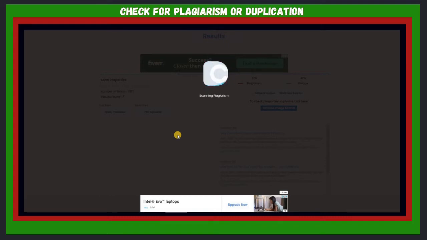So we are now at 59%, so it's getting there. 68%. So already we have 32% plagiarized. So again, you would have a lot of work to do, so you wouldn't want to waste time doing this. And I did tell you that this is going to happen because I'm using my own content. So it's finalizing the result. Just give it some time and then we'll get our result.